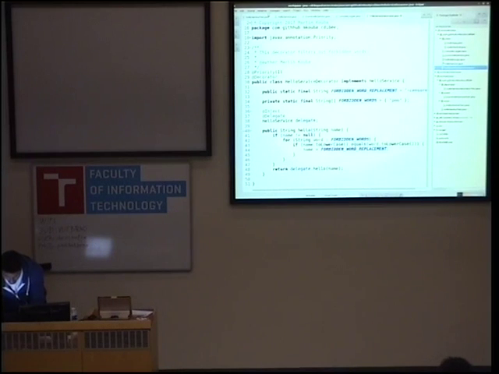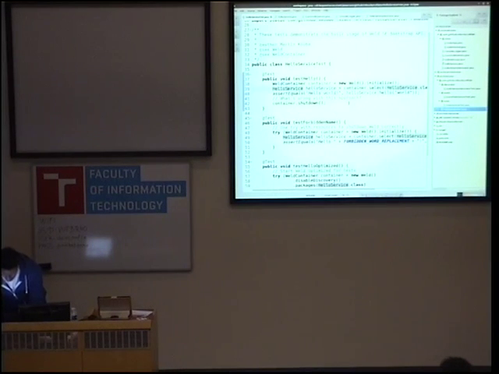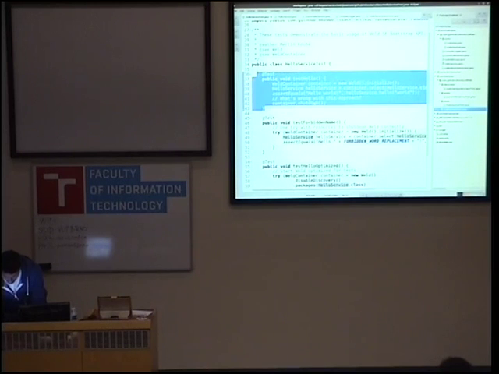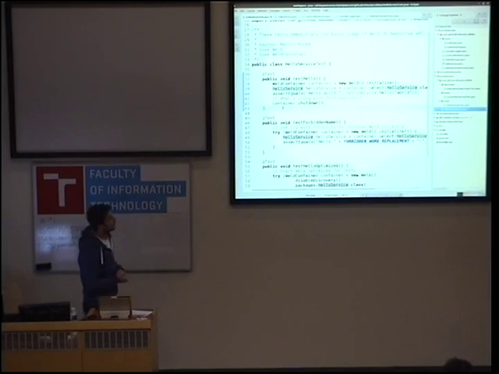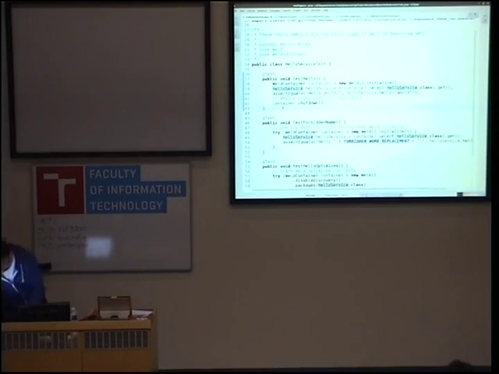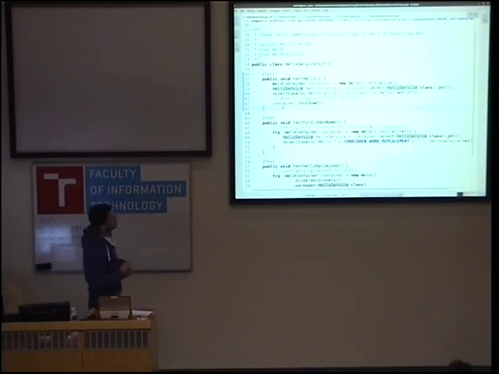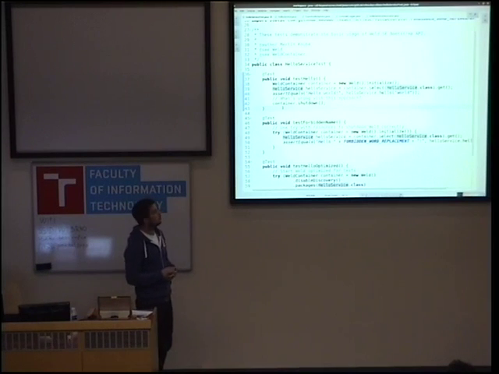Fine. Now back to the test. Let's look at the first method here. It's very simple. It's called test hello. On the first line, we are starting the container. Then we are using our container to perform a programmatic lookup.